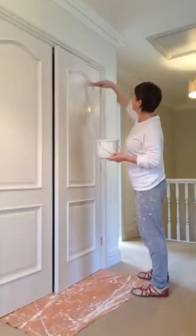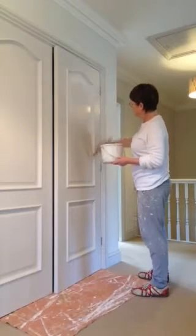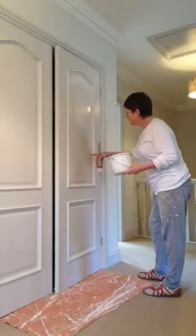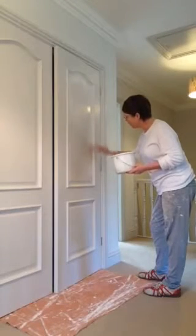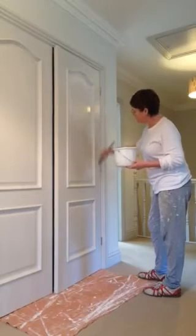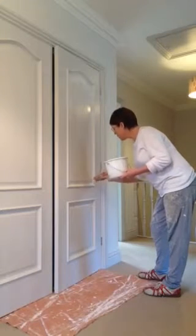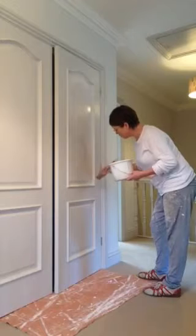Top first, then the right side, all the way down - and I've just finished there. So you start in a dry area, slap it all on, but then go from where you've just done back into the previous one and lift out to wipe out any brush marks. Right the way down to the bottom, pushing it into the corner - not starting in the corner, because then you get too much paint build-up in that corner.